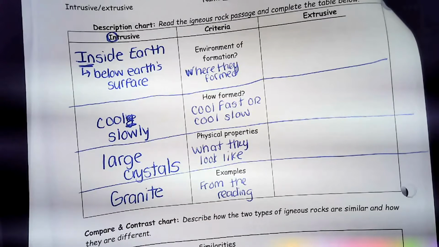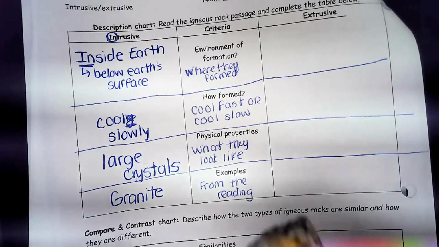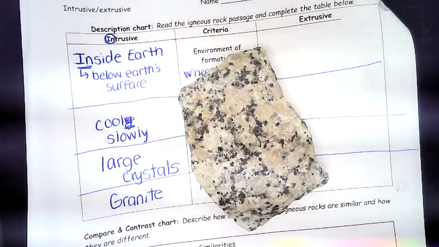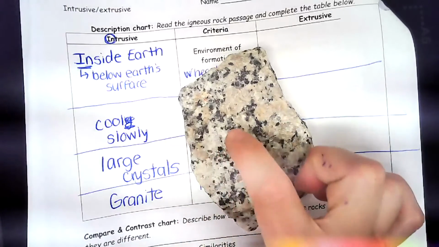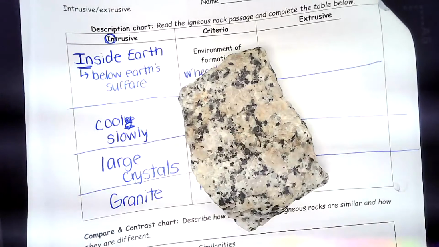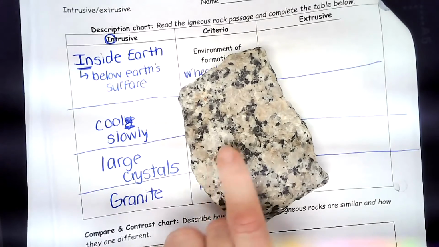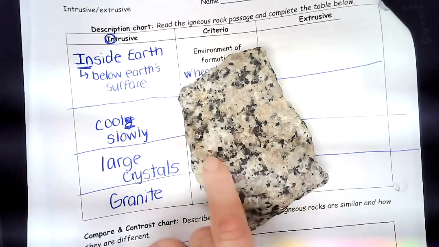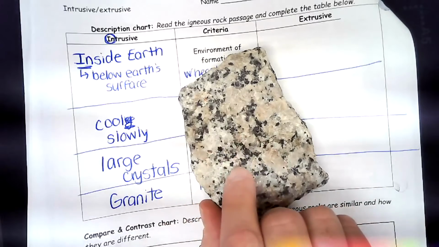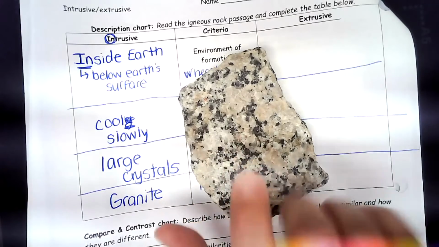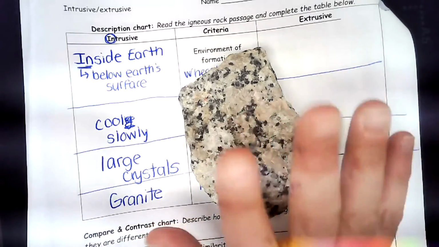For example, here is a piece of granite, and we're going to get into more details of this next. All of these little pieces that you're seeing, all these black spots, all the white spots, I don't know how much it shows up on the camera there, but all the pink spots, those are all different crystals, and they're so large you can see them. Some of them are the size of my pinky, if not a little smaller, but you don't even have to squint to see them. There's no doubt these are crystals.